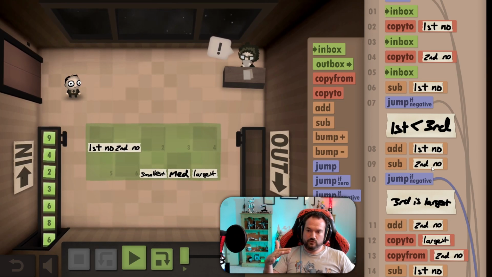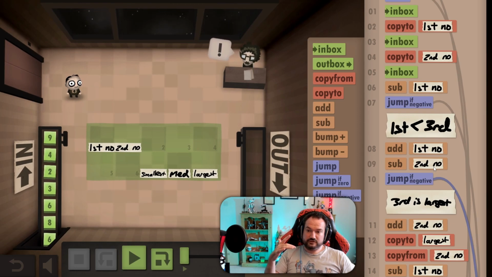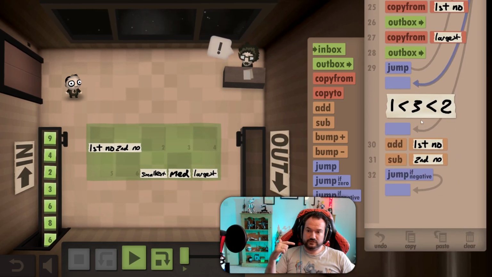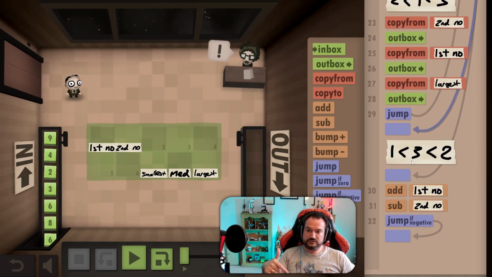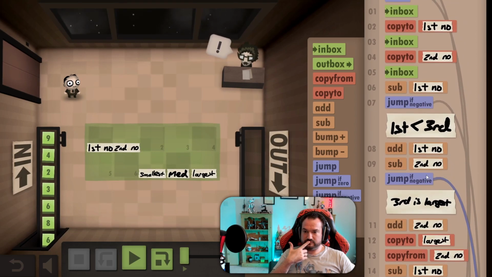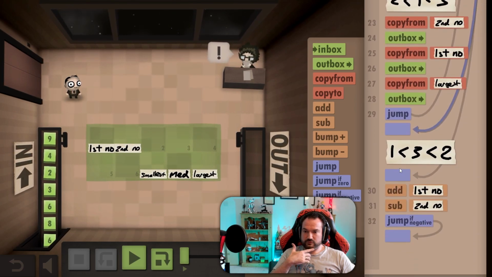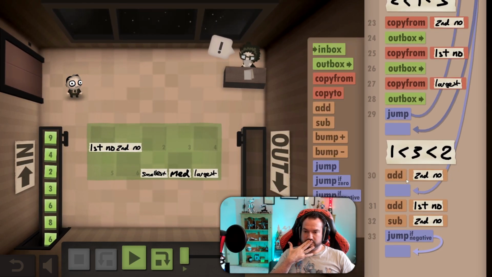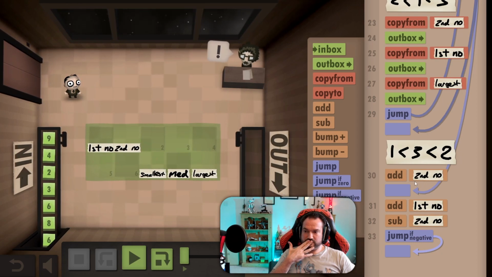If that's then also negative, then second must be the largest. Yep, so we've got 1, 3, 2. So if that happens... Right, we need to add the second number back here. Okay, and what we're holding is still the third number.